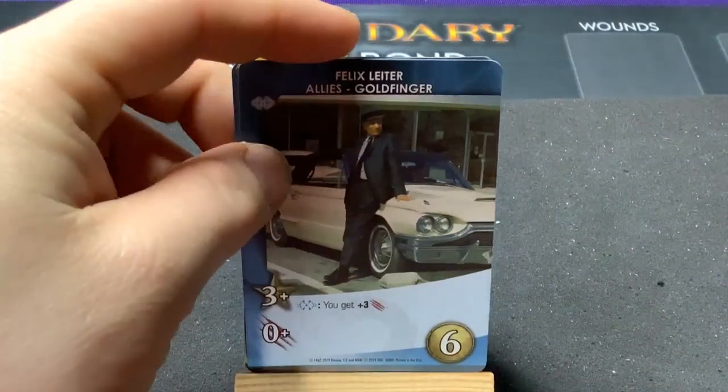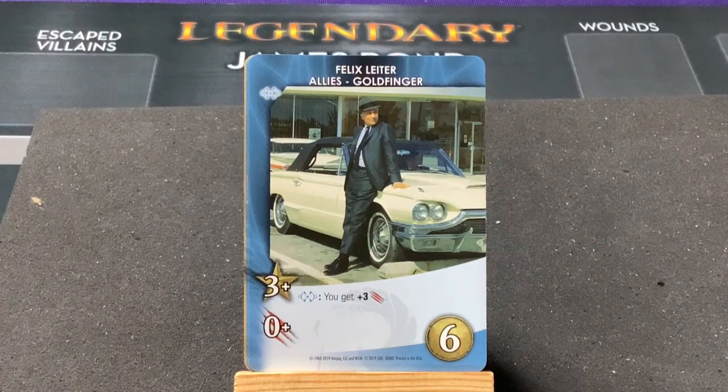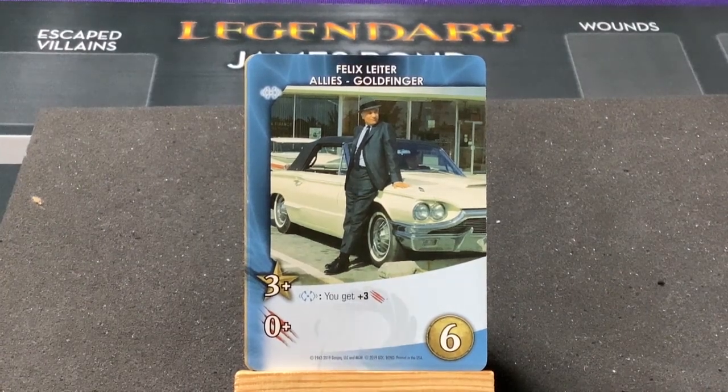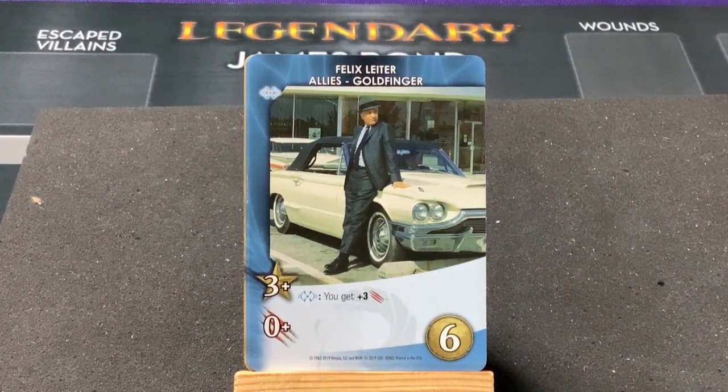We have 3 copies of Felix Leader, who's a ranged, who has cost 6, but he has 3 recruit and 0 attack. But if you play a blue card, you get +3 attack. So very good. So a lot more combos in this set, which is really nice.